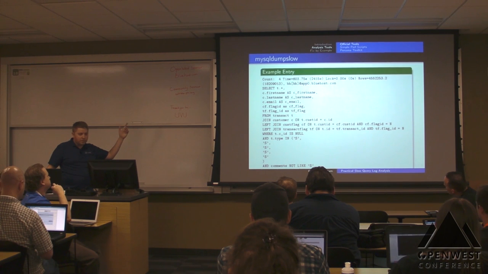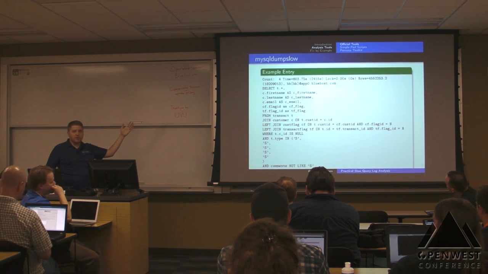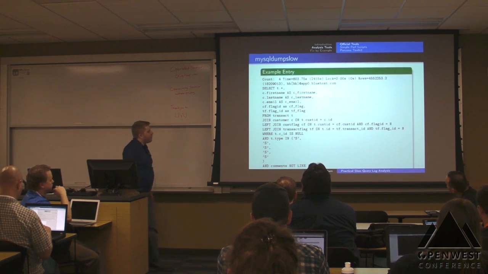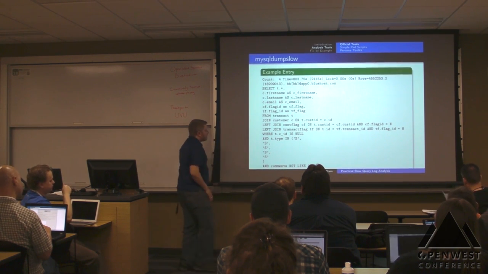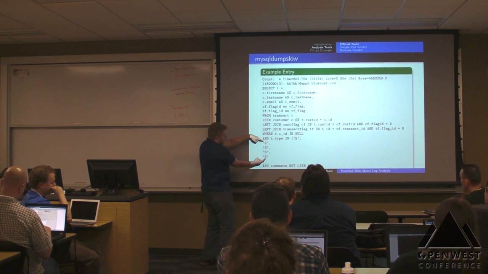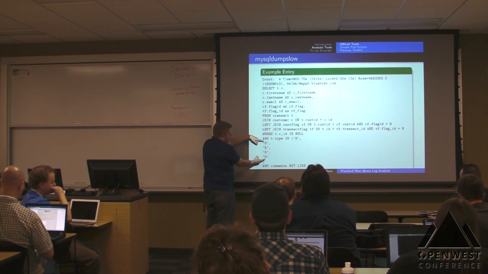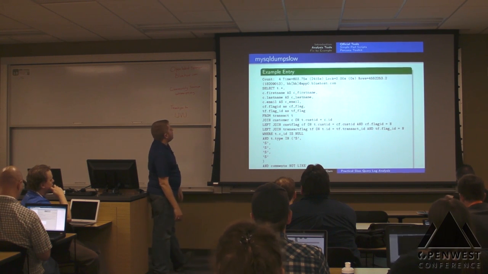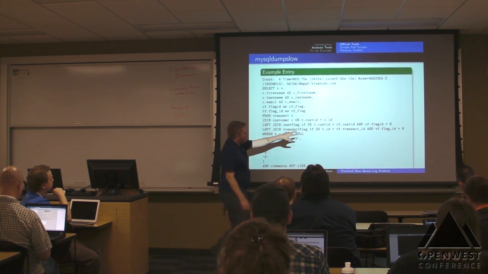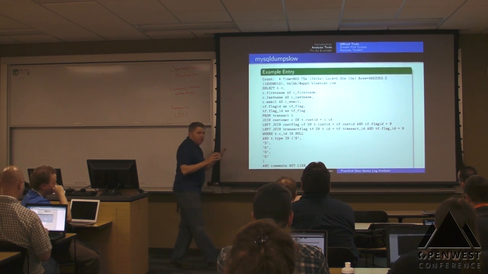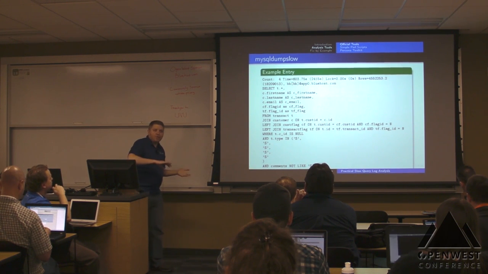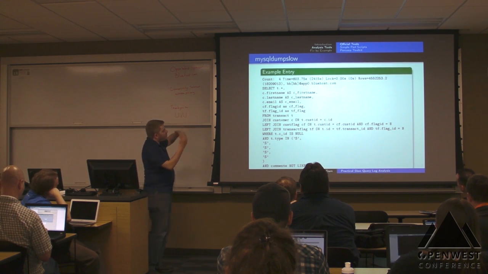So first possible solution, mysqldumpslow. This is a tool that comes with MySQL, command line. It takes all of that information, and it does a little bit of summarizing on your queries. If you look right here, you can see that a bunch of strings that used to be in this query have all been replaced with the letter S. Some numbers down here have been replaced with the letter N. It's an attempt to kind of normalize what's going on in this query, back out what are probably bind variables in your actual application, and give you a sense of a general query, and then summarize that together.